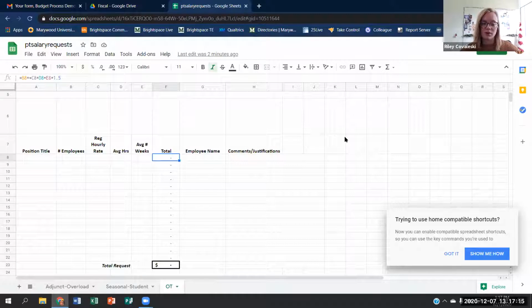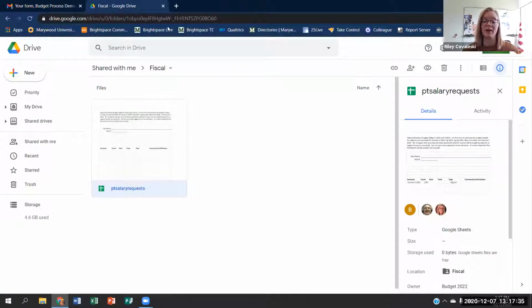If there are no questions, I will continue, but I did just want to point out this Google Sheet. It's super easy to fill out, and like I mentioned before, it's already pre-shared with the Budget 2022 account, so you don't have to share it again. So it's kind of nice. When you're done with it, you can just X out of it, and it's saved automatically, like I said, so you don't have to worry about losing any information. Just make sure you have an internet connection when you're filling it out, because that's kind of what Google is based off of. So just make sure you have that.